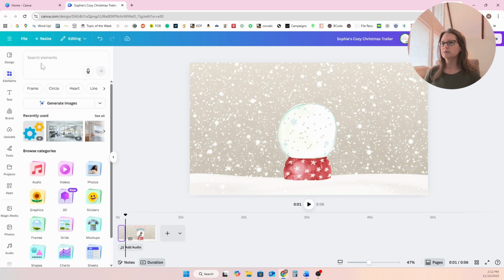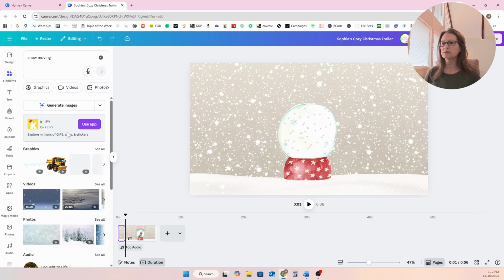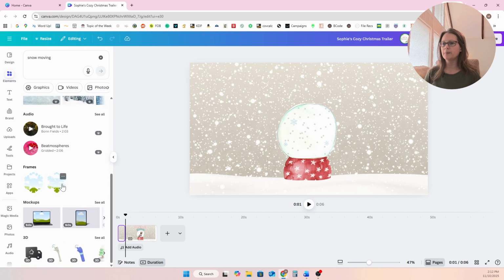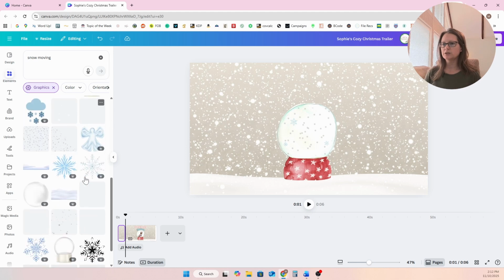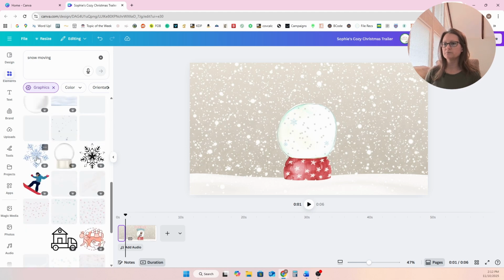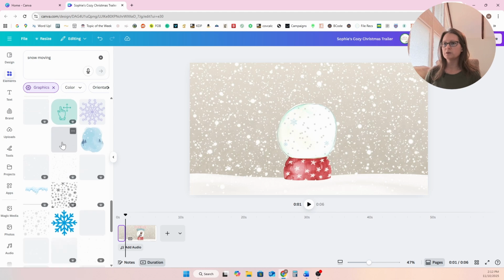Let's see, elements. I went back to the elements. I'm curious if I can find something that says snow or snow is moving. Let's see if we can find something that we can put on top of that that would show moving snow, kind of like the gears were moving. If we keep searching down through here. Probably not. Oh, there's one.